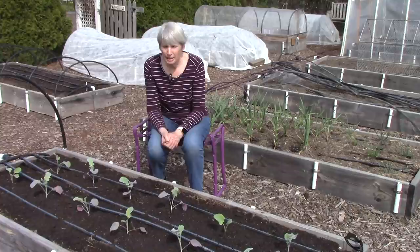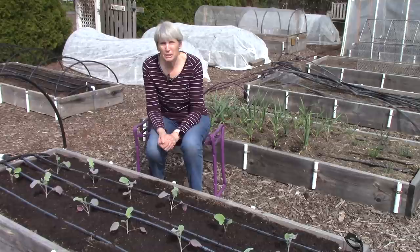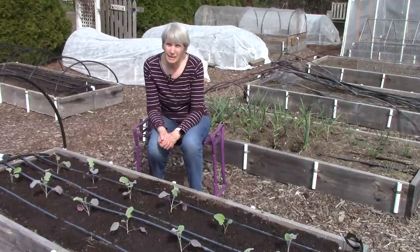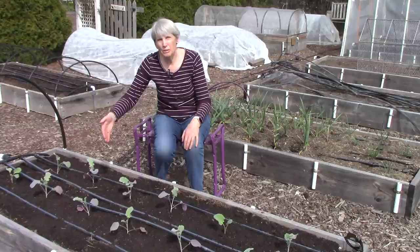But broccoli and other cabbage family crops are cool season crops, and they probably don't appreciate being a little warmer under that cover. I've also used tulle or bridal veil netting. And I like that, except the holes really aren't quite as small as I'd like to keep all of those aphids out. And it's also more delicate. So as I've mentioned in previous videos, this year I'm trying agricultural insect netting, and that's what's going over this crop today.